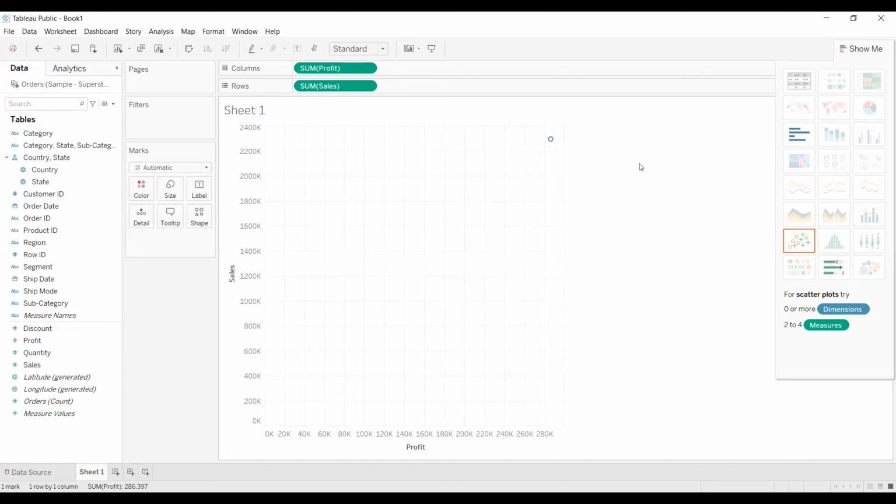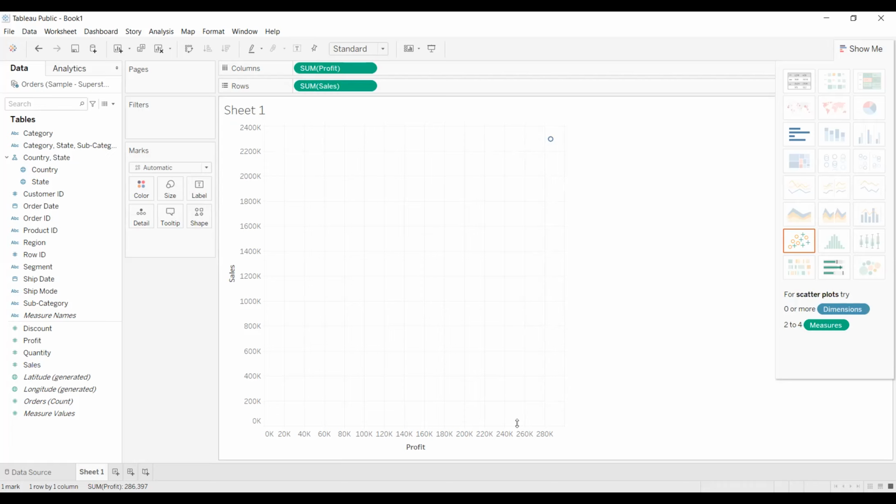Okay, so we have something like this. We are not there yet. We are doing it one after the other. But what this is doing for us is that for all the data that we have, we are able to see a point plot of the total profit and the total sales. But that is just the beginning of the journey.